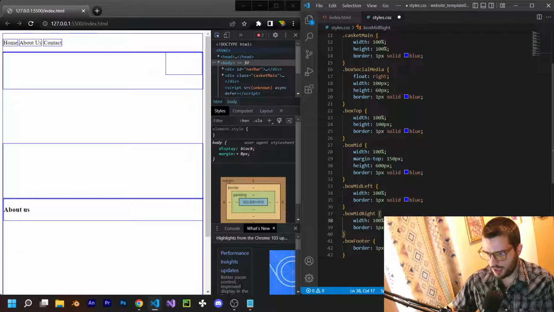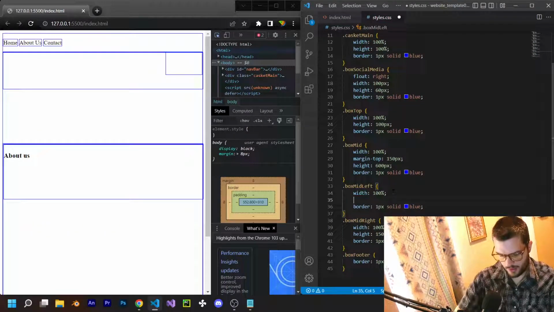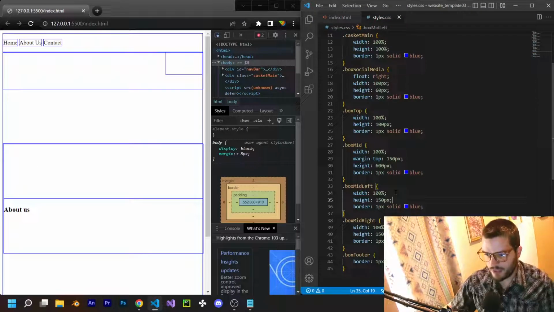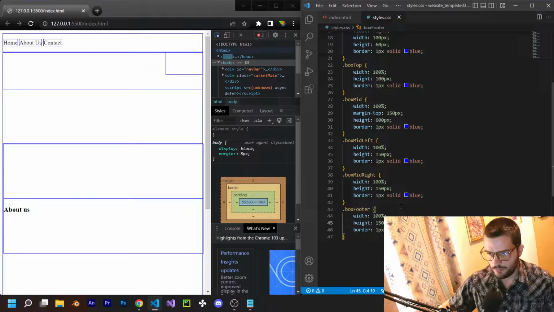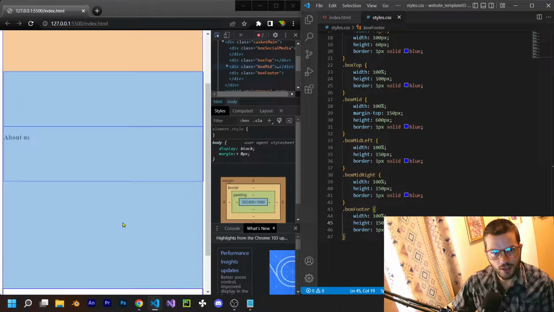Box mid. Height 100 pixels. That'll do, so we see what we get on pixels. Oh, now my squished box is looking more like a giant stacked box. Surprisingly, what we want. Box main.